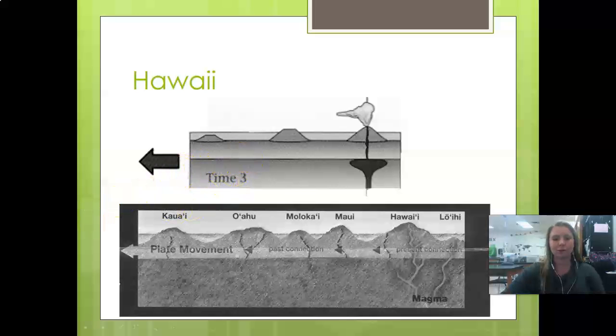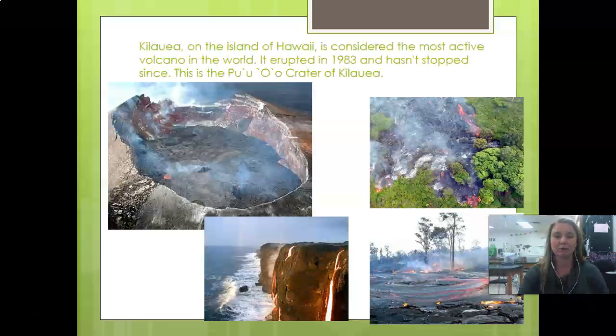So here's a great picture of a time lapse of what Hawaii looks like. Older volcanoes will erode back down, and our new volcano will be the largest and most active. Right now, Hawaii is called the Big Island because it's forming right now, but Maui, Molokai, Oahu, and Kauai are all islands that are slowly eroding down. Even if we were to dive down past Kauai and look underneath the ocean, there would still be other chains of islands which are called seamounts. It's just that they've moved now below sea level.